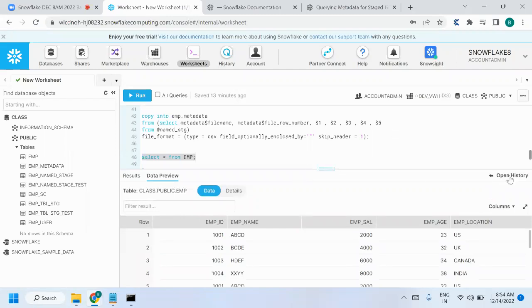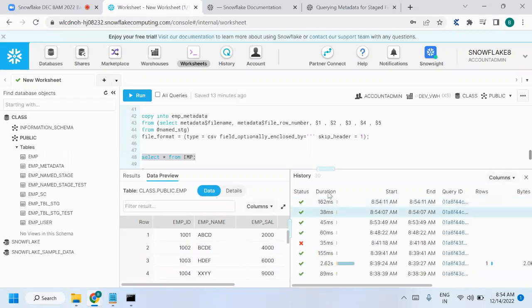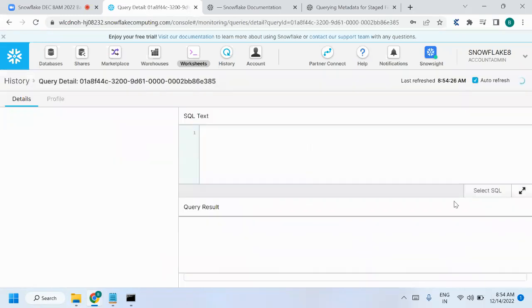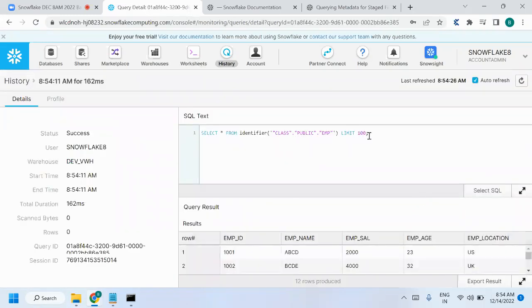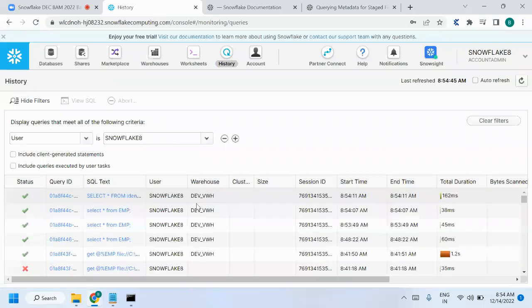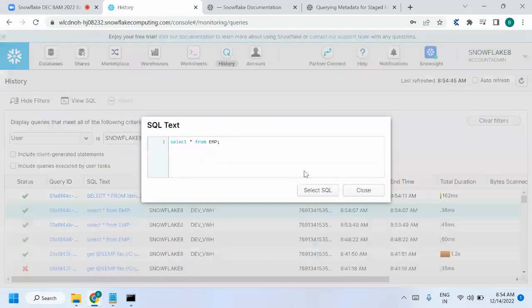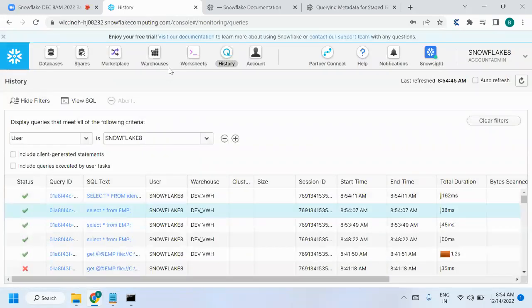If you observe the queries we are running, we will discuss this also later. Whatever query we executed here, we just gave preview data. What query did it execute in the backend? Select star from this particular table, limit 100. It means it restricted to only 100 records. But when you use select star from, if you observe here, it picked the complete data. That is the reason behind that.